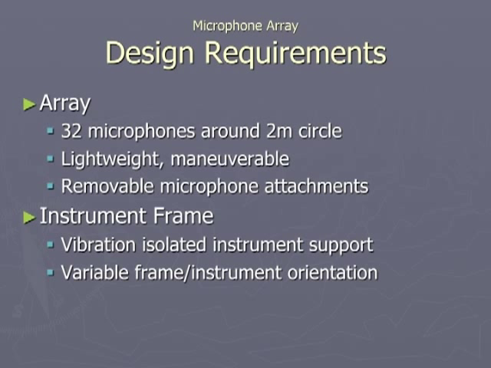In order to hold the instrument inside the array, an instrument frame must also be designed. In order to reduce frame vibration, the frame must not be stiffly coupled to the instrument. The frame must also be made in such a way as to allow variation in the relative orientation between the frame and the instrument.